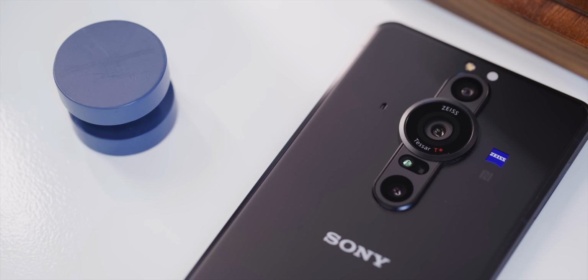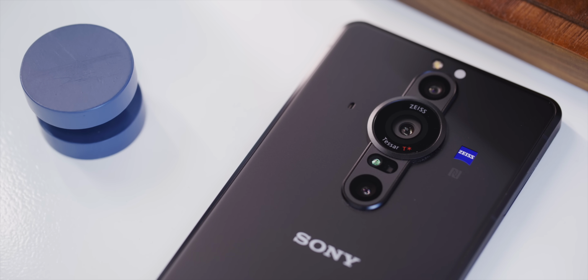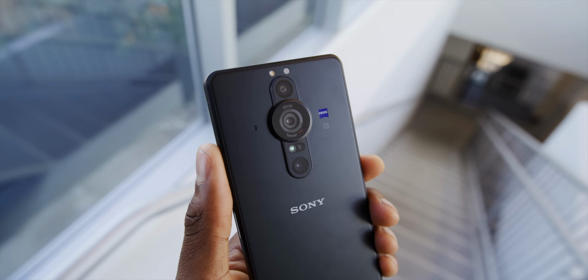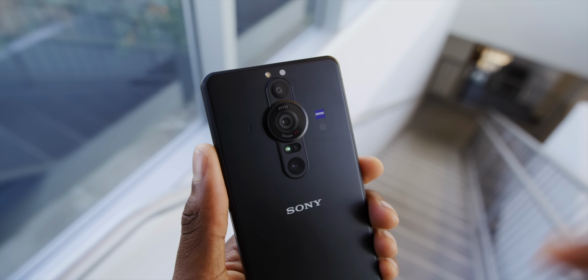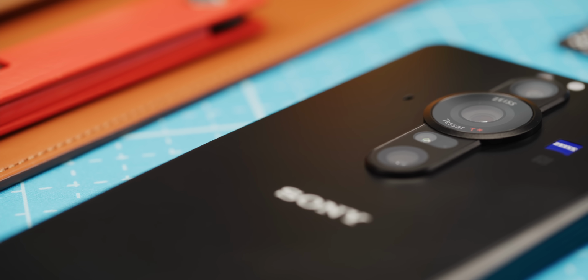But like I said at the beginning, this is what makes the phone. The Pro-i has an incredible hardware system. That's what I want to talk about in this video. You would think with this incredible hardware, it takes the best photos and videos. We'll get to that in a second. But yeah, this is really impressive. So the Sony Xperia Pro-i has a ridiculous, massive 1-inch sensor for that main camera. Now it's also flanked by a 12 megapixel ultra-wide camera up top, and then there's also a depth sensor and a 2x telephoto camera below it, but let's talk about that main camera.